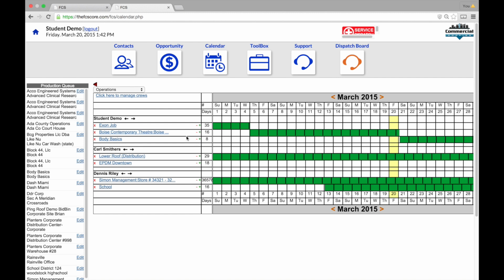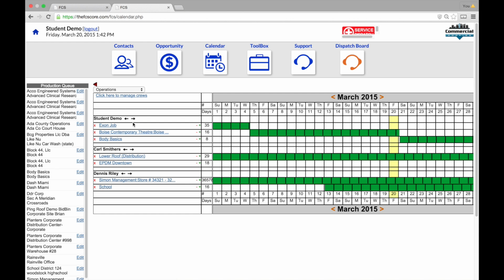There is some functionality that helps manage these jobs. What we see is a 3-month view of all the jobs that are scheduled within the company. The foreman names are listed in bold, and beneath have the jobs that are assigned to them. You will also see a start date and an end date with drag and drop functionality. This allows you to efficiently schedule a stack of jobs. As one is completed, the next one begins. Next to each foreman name, there's a forward arrow and a backward arrow. The forward arrow will push the entire stack of jobs out one day. The backward arrow will remove a day of work.